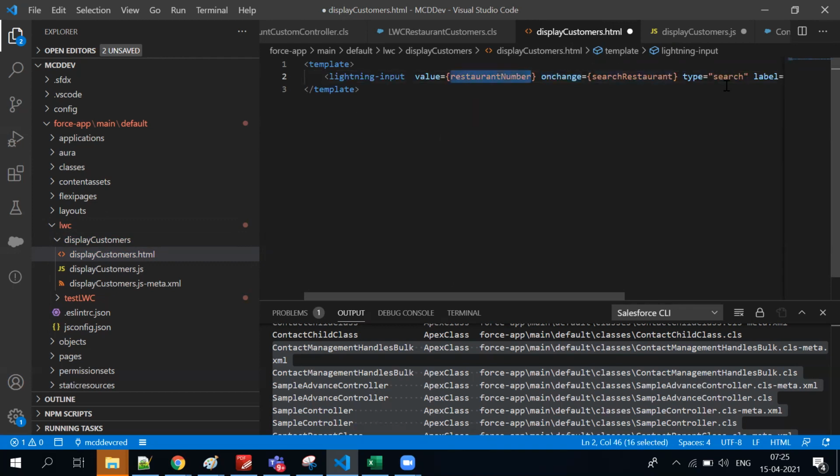Okay, so I think why I want to make the type search is because we are trying to give an on type change. It could be text also, it could be search also. So these guys have recently given input type search. We can give it.